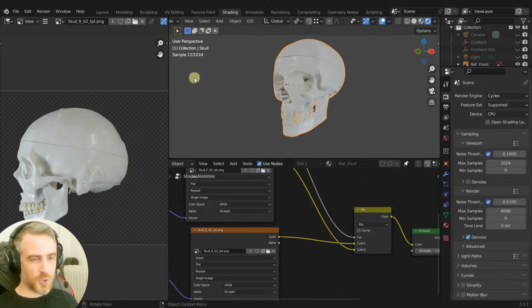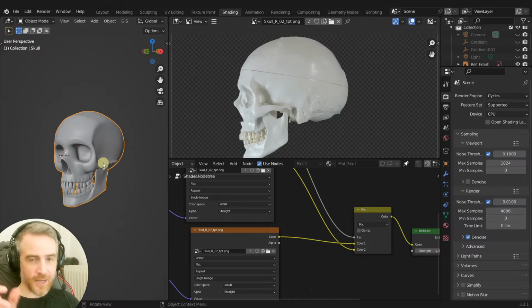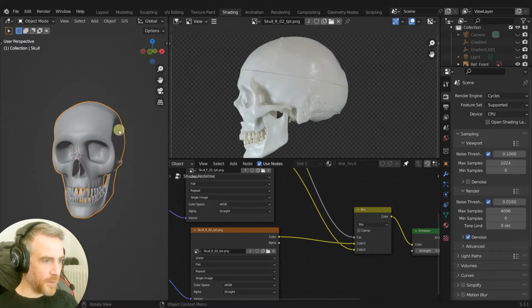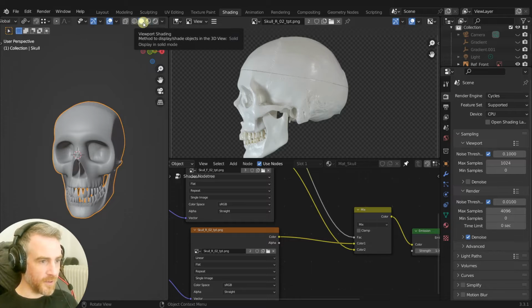Then I'm going to switch the preview and the material so that we can have a bigger preview over here. It's very easy to do if you hover over any of the corners here to where you see the crosshairs. Then if I press control and click and drag, I can swap it with any area here. So I'm going to click and drag over here and let go, and it swaps those two. I don't know why it put me in solid shaded mode here. It shouldn't have. So I'm just going to go back into rendered view.